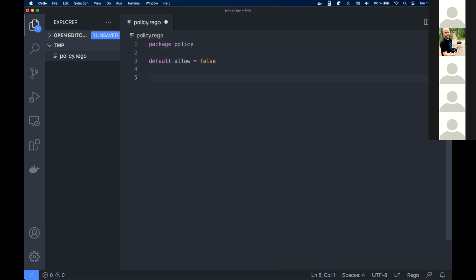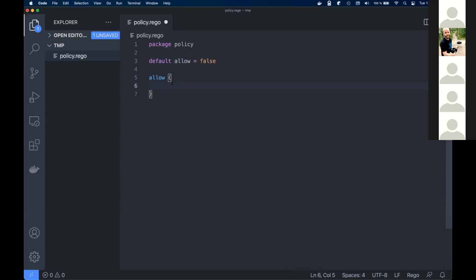So of course, we're going to want to add a rule where something makes allow true. So the way Rego works is you first state the name of the rule, and then you add a body to that. And if all of the conditions in the body are true, then the rule is true.